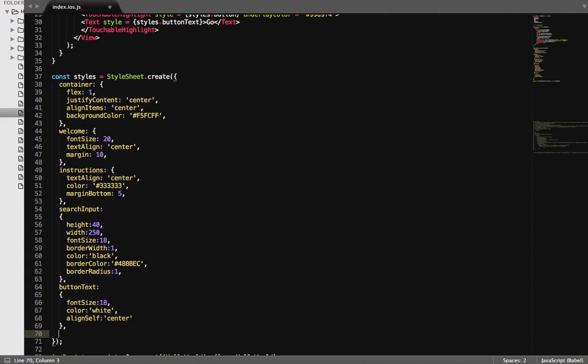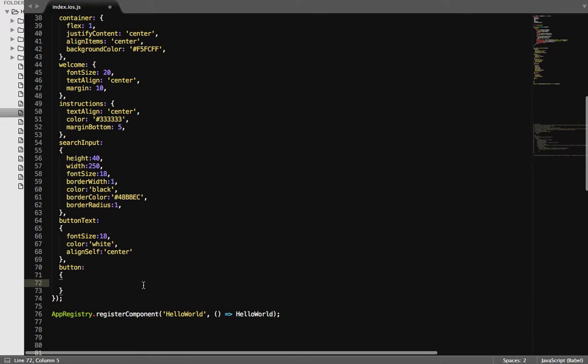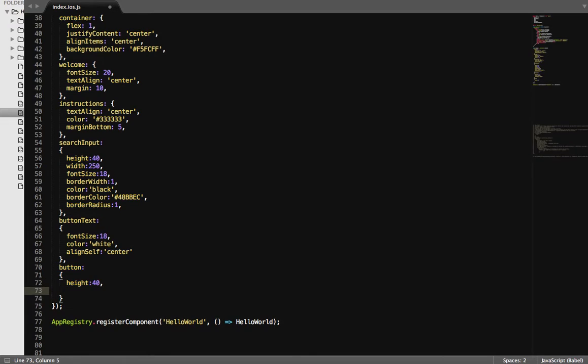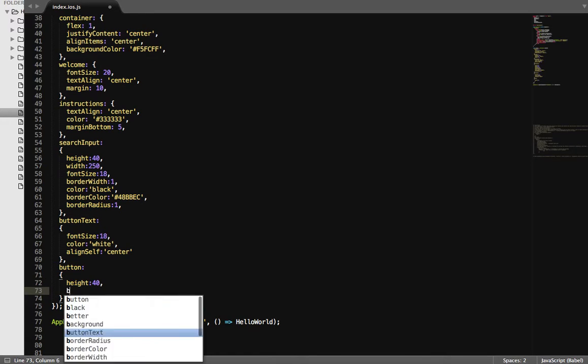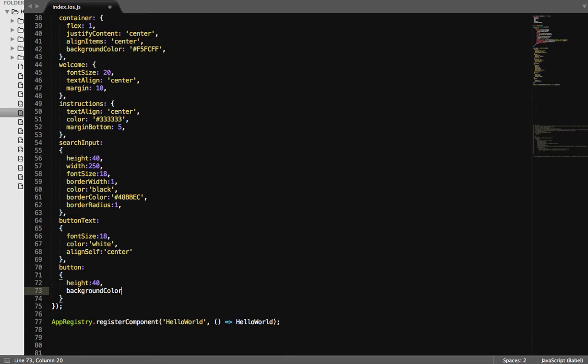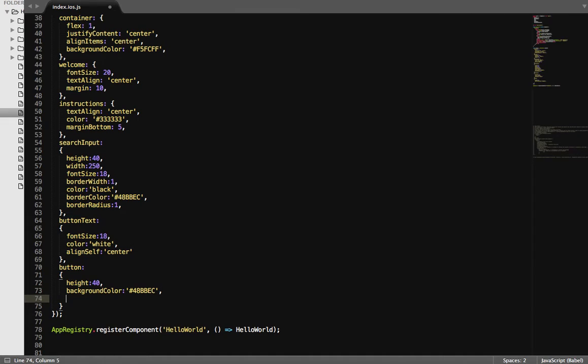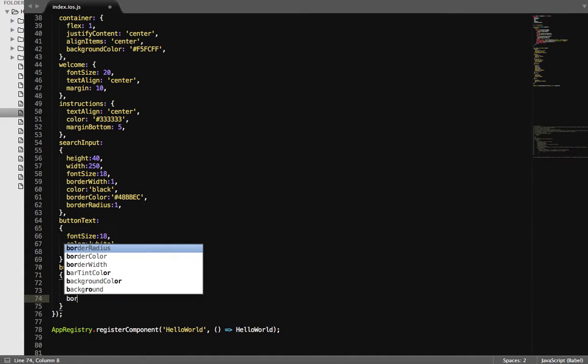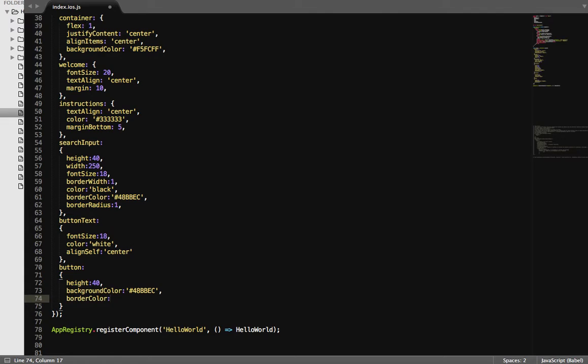Now let's define the style sheet for the button. Let's quickly define it. I would be giving it height as 40. These styles that I am providing are for the iPhone 6 only. If you are running this code on an iPhone 5, these styles wouldn't show the same result as you want to see. How to put a dynamic style sheet we will be teaching in our next videos. So until then you have to bear with us.